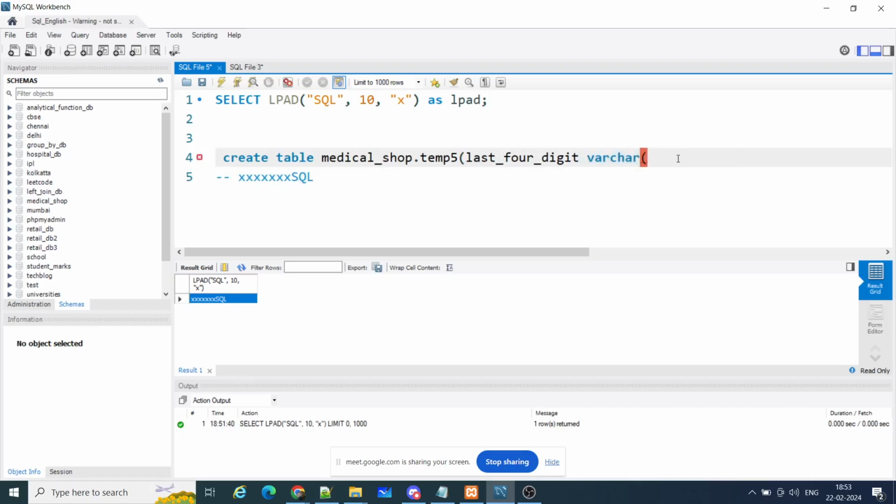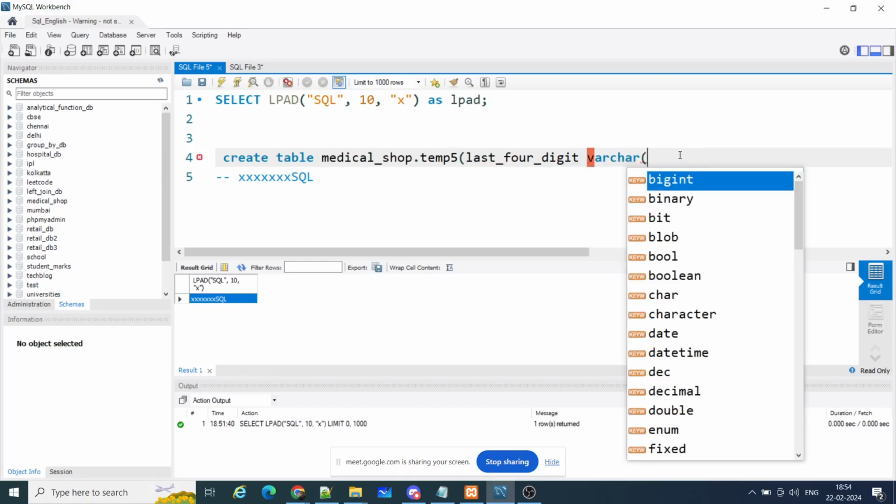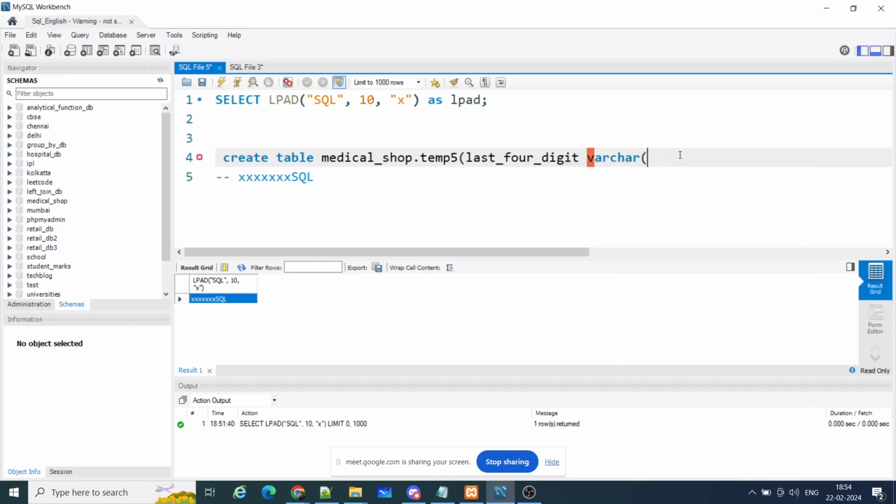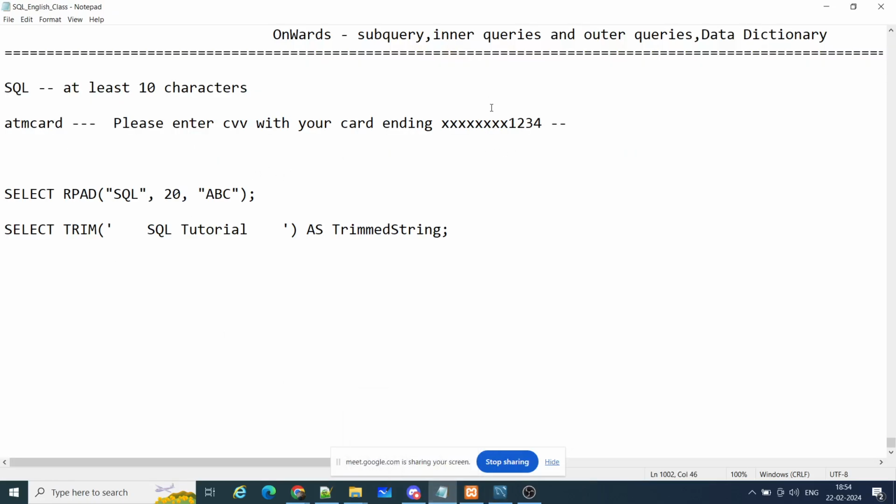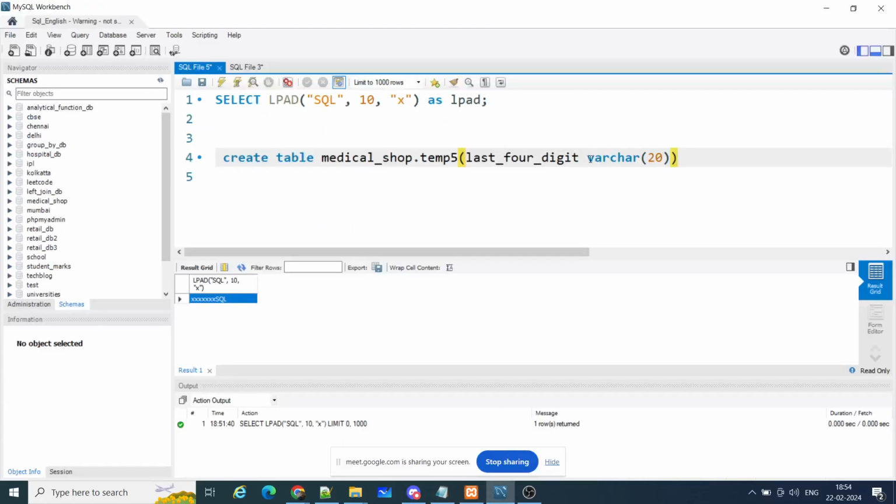Okay, and you are saving it in string. Strangely you are saving it in string. Why? Because we need to show it with Lpad, and Lpad is a string function. But to demonstrate, I'm showing it in string. My requirement is I have to display to the customer. See, I have only the last 4 digit information. I have only one column in it.